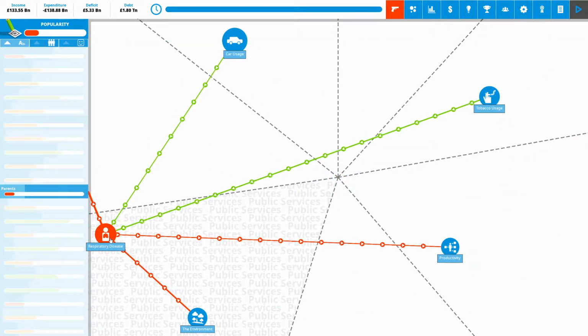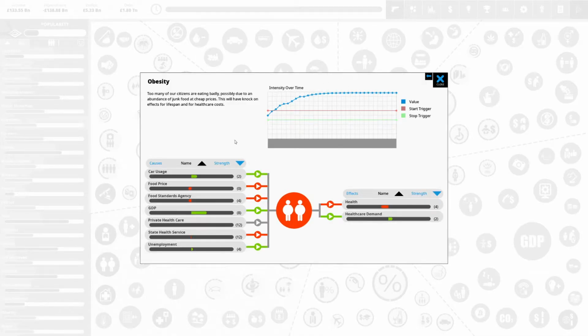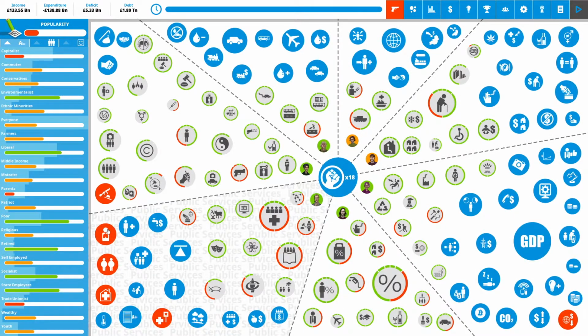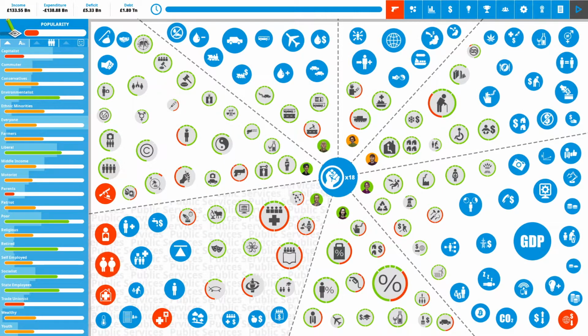We've got respiratory disease. Obviously things like smoking and cars, we'll deal with that. Obesity. I think every country has probably got this, and we'll have a look at that in a bit. We've got hospital overcrowding. I'm guessing if we can do something about respiratory and obesity, we might do something with crowding. And then down here we've got doctors' strikes, and maybe if we can bring down the doctors, get them back to work, then the overcrowding goes down and we can treat some of those people who are obese and have respiratory diseases. So I think this is some kind of vicious circle that we'll need to deal with.